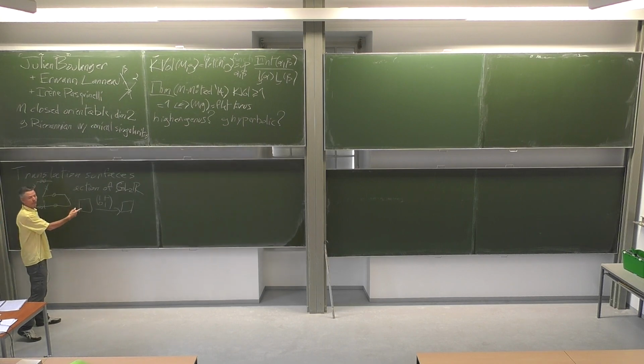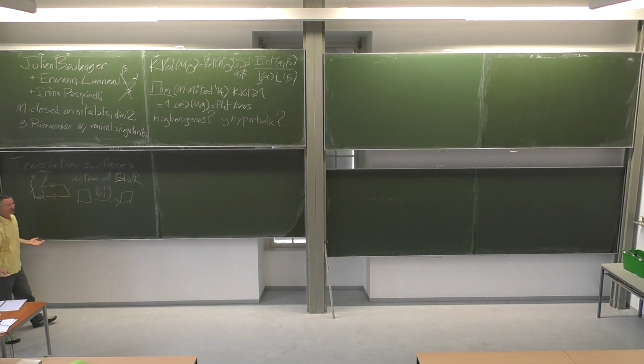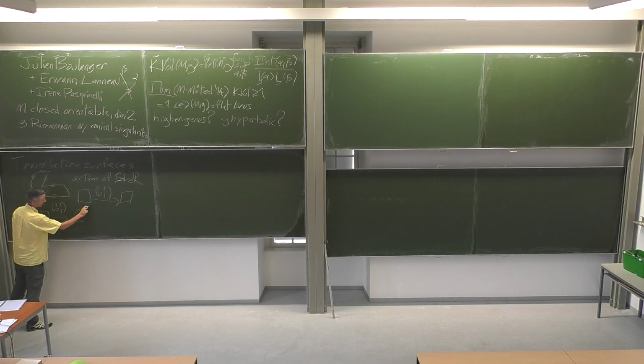And when you act by a matrix, the polygon always changes if the matrix is not identity, but it may happen that the surface that you get when gluing the sides is the same. Example, you take the square and you act by this. You get this, but this is the same as a surface. This is the same as this because okay, you cut here, you glue this triangle again here, and you get again the square if your drawing is done correctly, which I cannot do.